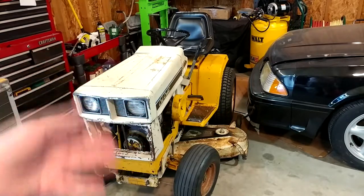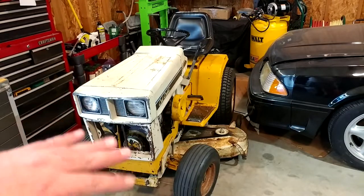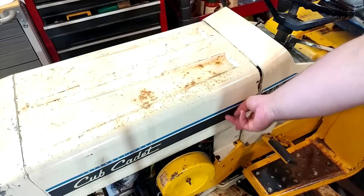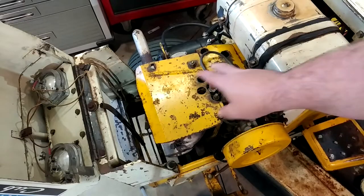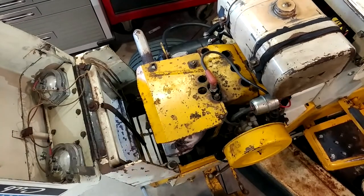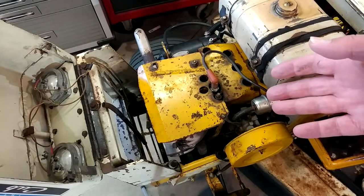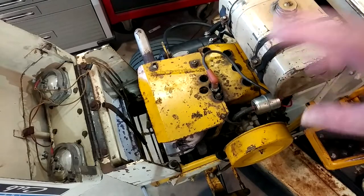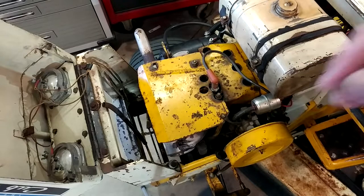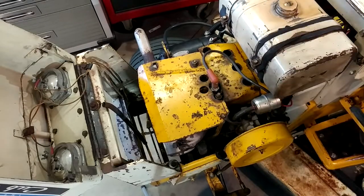Right now it is early summer. This thing has gone out mowing probably 10 times or so, and I have noticed that it is extra rattly — I'm hearing extra rattle things going on. Some of that is because a lot of the tins don't fit very well or I don't have them aligned very well. Some of the other tins are just outright broken or missing fasteners, so this one wiggles around all over the place. I think my muffler is going bad. I also noticed that it has an oil consumption problem which seems to be kind of coming and going, which is weird. Right now it's not dropping a puddle and I haven't noticed it smoking, but it did dawn on me that I have never checked the valve clearance in this thing, and that it is weeping some oil out of the breather on the side of the block.